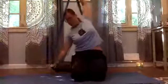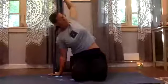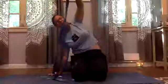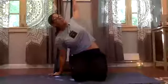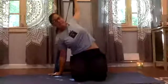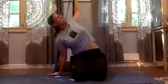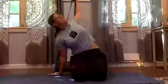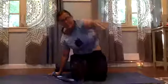So this time with the shoulder opening, you're going to hold the strap up and then you're going to bring it over to one side. So I'm going over to my right side and I've got my strap in the left arm and I'm just bringing that left arm slightly back. Again, opening up those shoulders. And then I'm going to release.